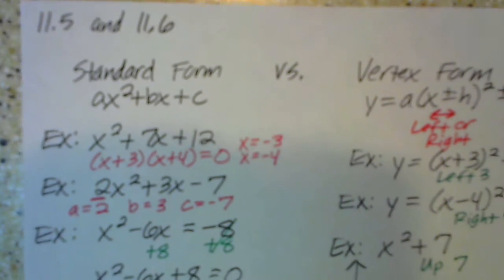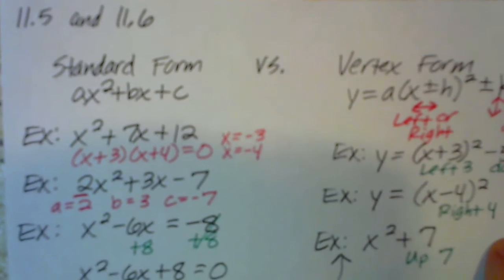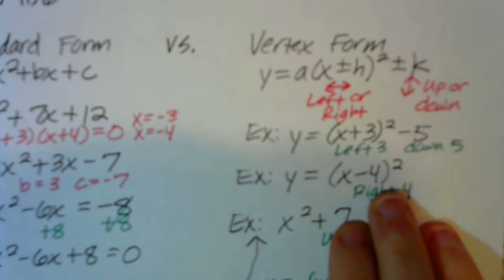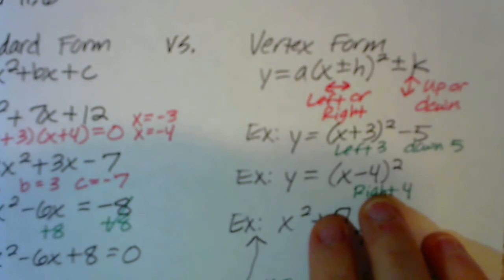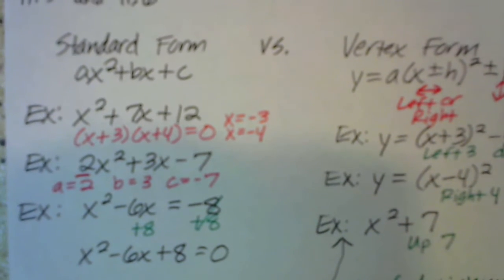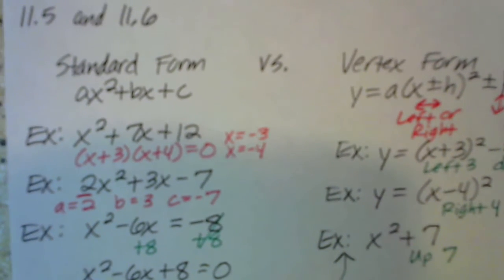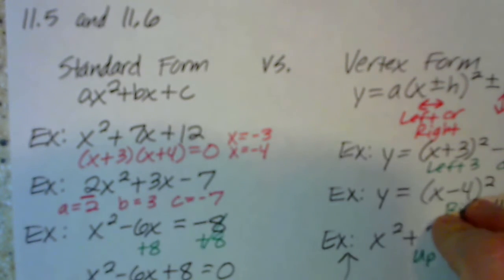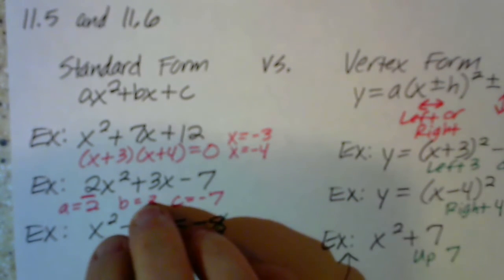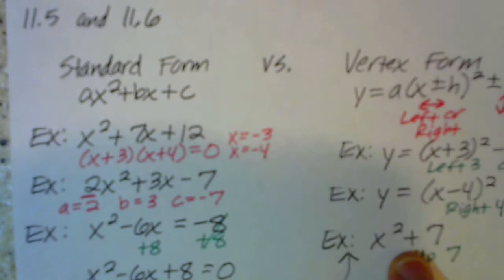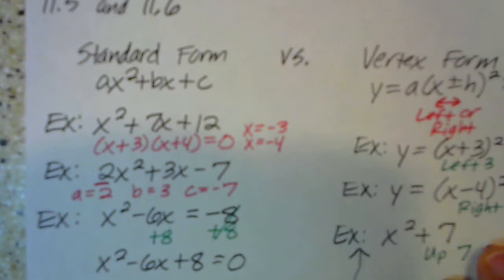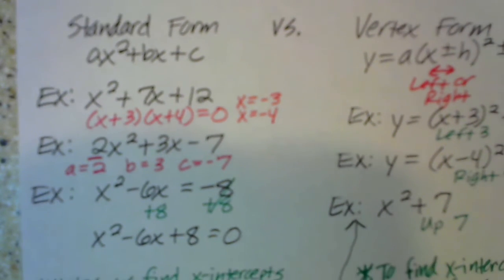You can have quadratic equations written in either of these forms. So you could see them in standard form, you could see them in what is called vertex form. I encourage you not to switch between the forms. Don't change something that is in standard form to vertex form or vertex form to standard form, because there's ways to deal with them in the form that they're in. So this video is going to talk a little bit about that and go through the steps with you.